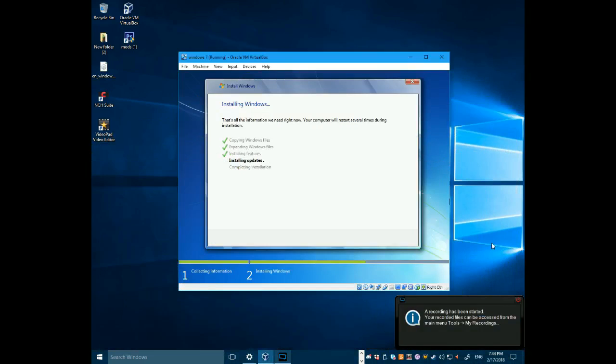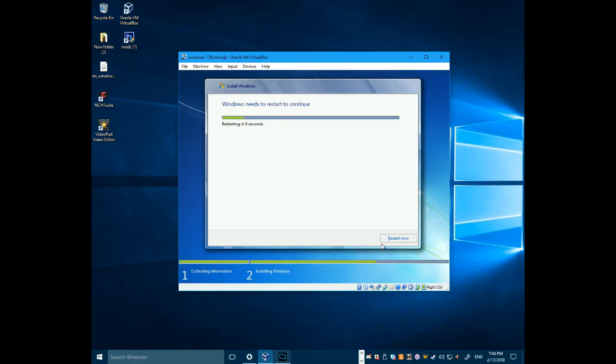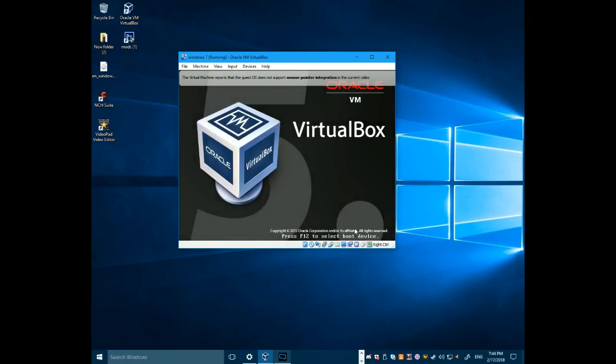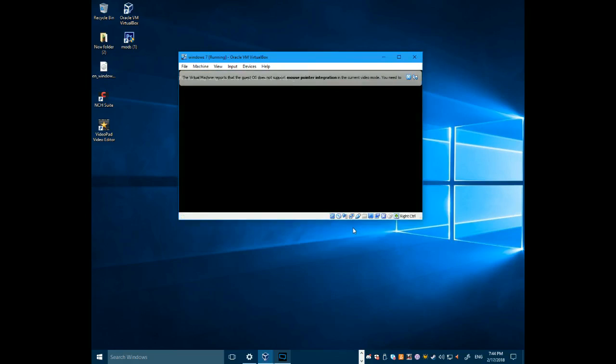Alright, now we're back. The Windows files were installed along with the features and the updates, and now it is completing the installation, which could take about a few minutes. And now this comes to the part where Windows will have to restart. In the case of this virtual machine, all it's going to be doing is simply turn off, but turn back on. Just like that.